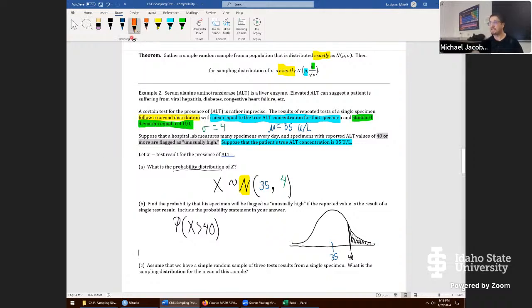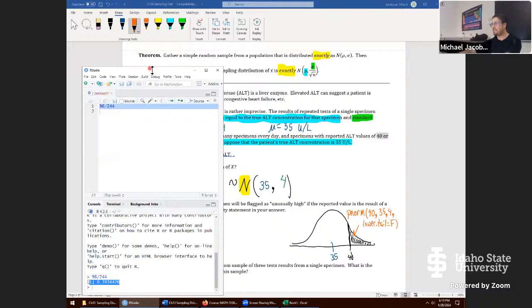And because we're still just practicing the normal distribution, let's write this out carefully for the notes. That area, which is also the answer to our question, is p-norm, throw in 40, 35, and 4. Then one more input. We're accumulating area to the right, so we also need to set lower.tail is false. So that syntax is going to get us that area. So let's convert over to RStudio and do our first computation of the day.